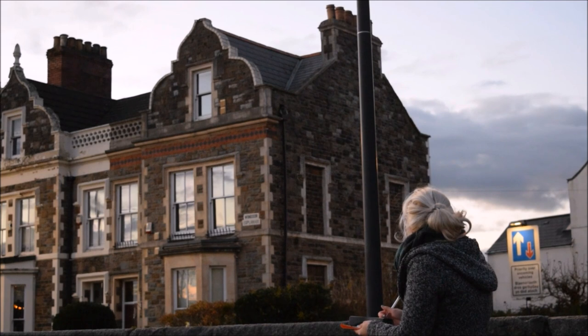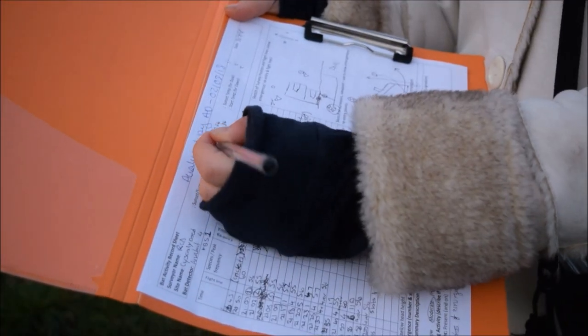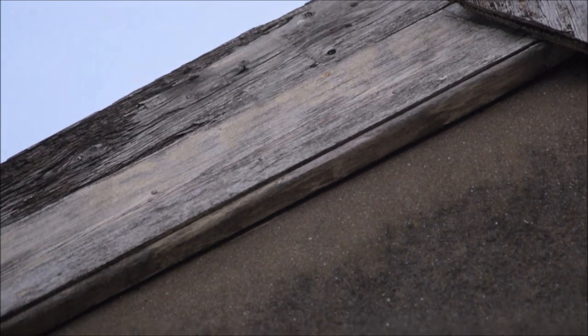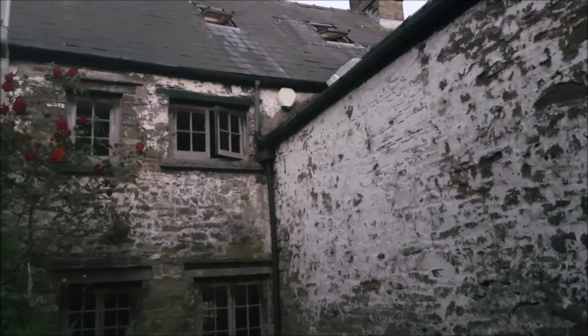Begin your survey. During your survey, the areas you should concentrate on are any potential access points that the bats may use, such as loose roof tiles, gaps between barge boards, soffit boxes, and any obvious gaps around windows and cracks within the building work.